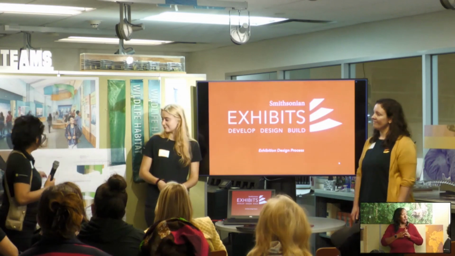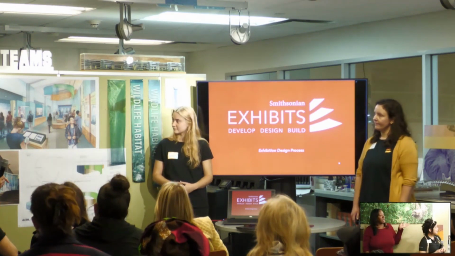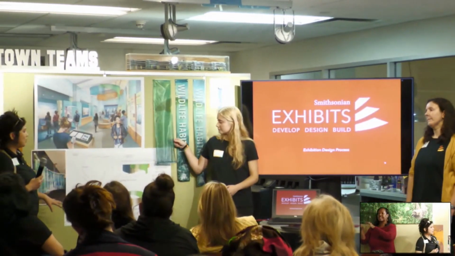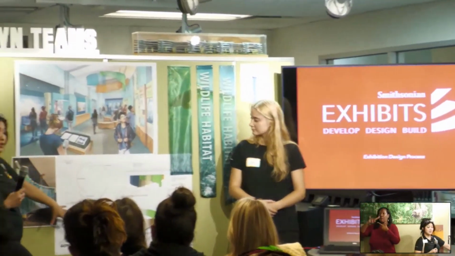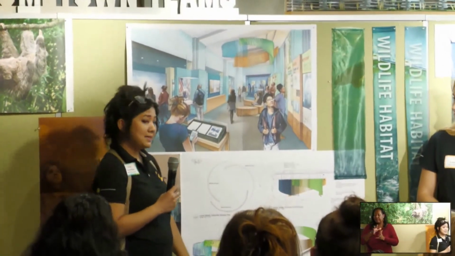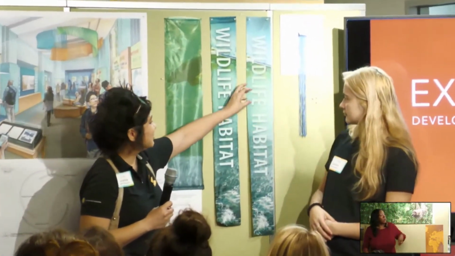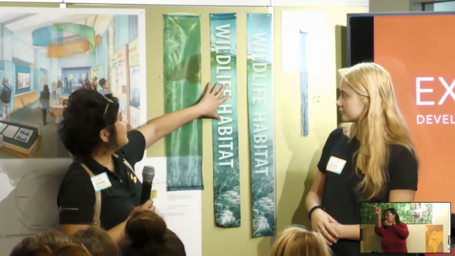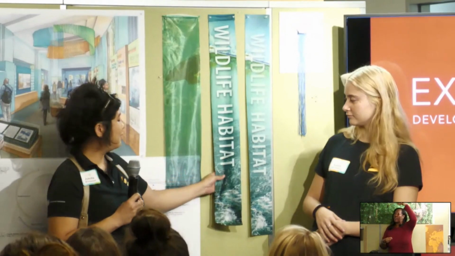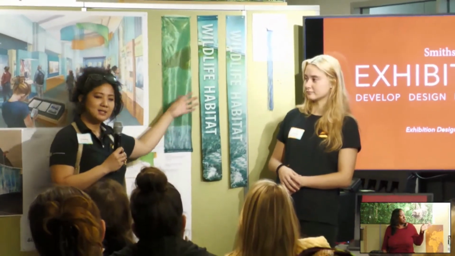Our work is also iterative. I'm going to use this as an example. We're doing a project for the Environmental Protection Agency. We're doing an overhead hanging installation in 3 segments that represent the air, the land, and the water. We started out in drawing form and doing 3D modeling, and then shifted into doing tests to see the image and the text. We wanted to make sure it's legible, so starting out printing on paper, and then shifting to a fabric that's made from recycled water bottles, but we found that it was opaque and didn't really have the sheerness.